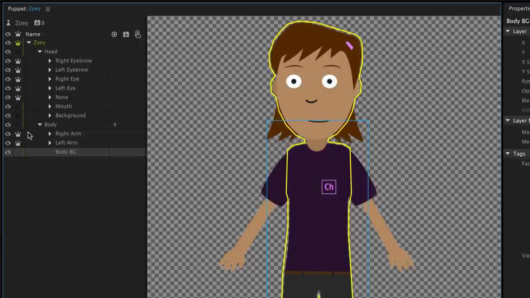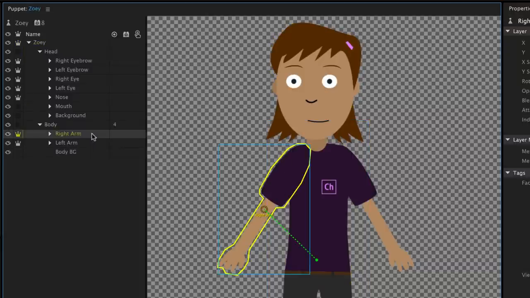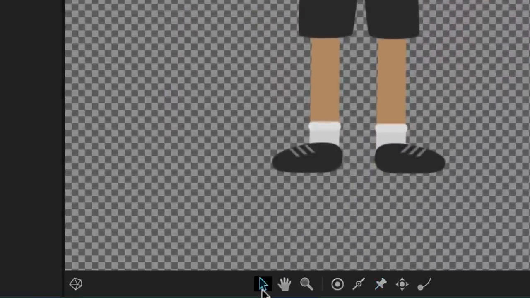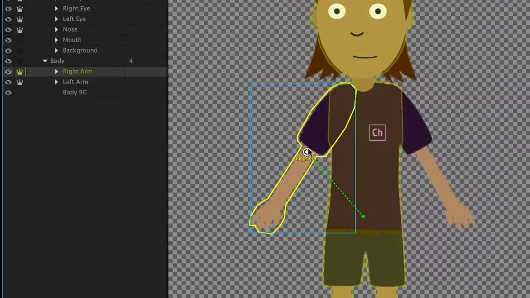By default, the independent group's origin shows up right in the middle of the artwork, and a dotted green line shows what's controlling it. In this case, the origin of the group it's inside, the body group. But we want our arm to pivot from the shoulders, not the belly button, so we can use the Select tool from the bottom toolbar and drag the origin until it hits the shoulder. As soon as the origin overlaps with other artwork it can connect to, the connecting artwork turns green, and the origin gets a green circle around it.